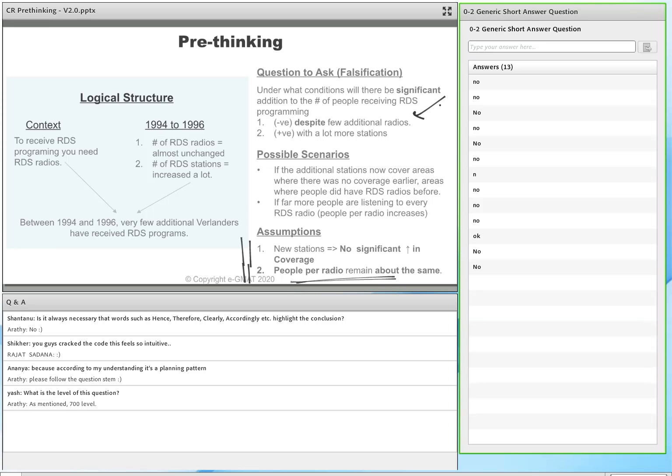The author says the number of radios remains the same. Then how can you increase the radios? Unless and until you can figure out a way to time travel, which again is not in the context of GMAT. That truly is rocket science, and GMAT isn't rocket science. You can't increase the radios. Don't go against the author, not the factual part at least.